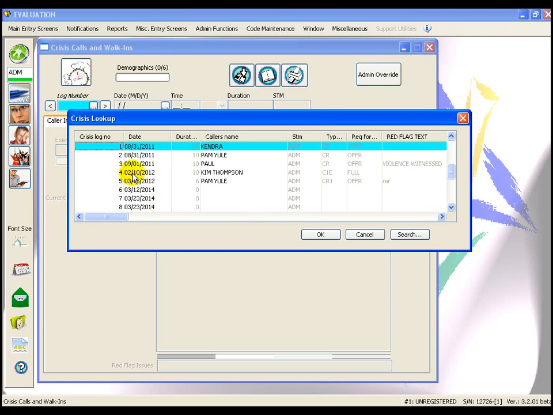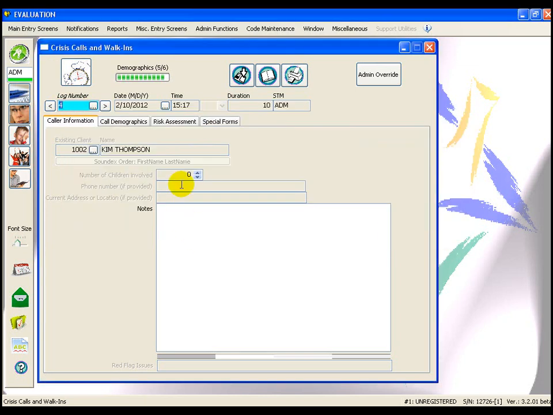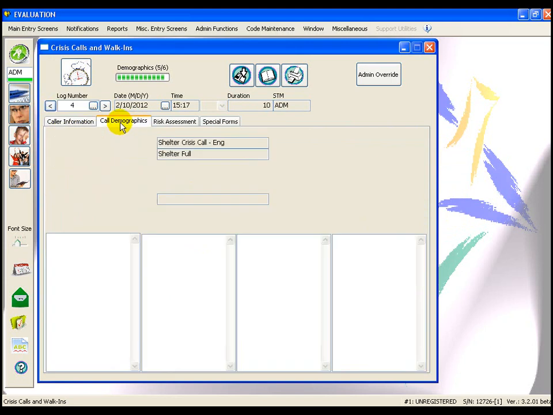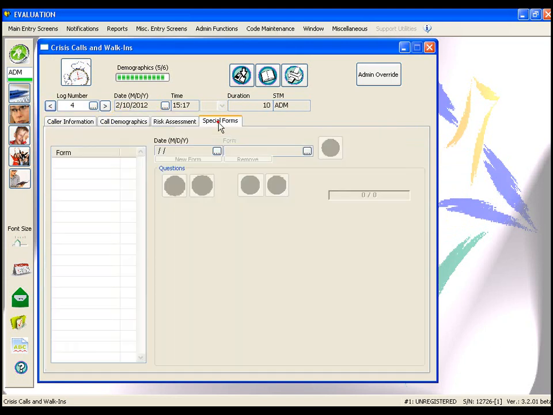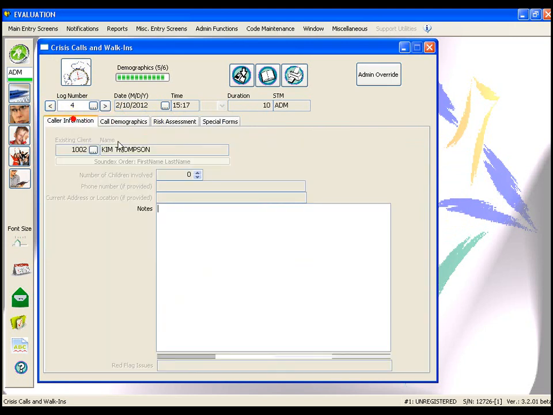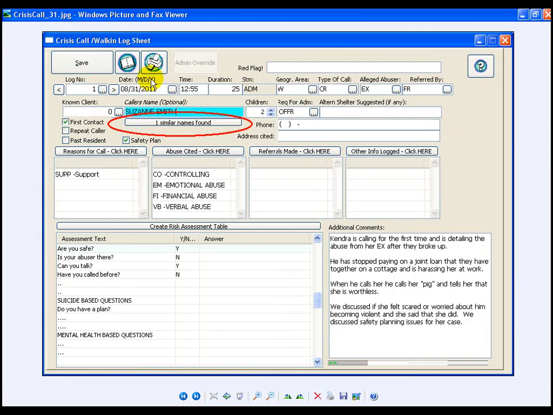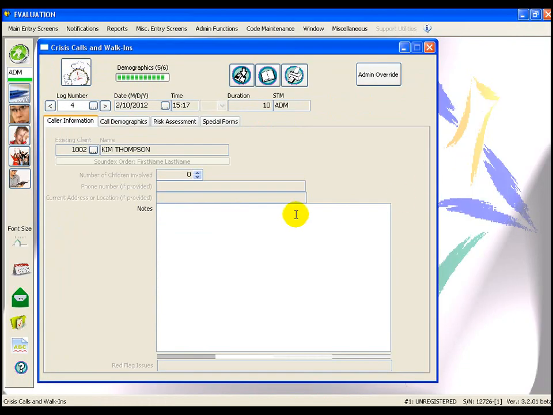3.2.01, and if I was to call up an existing call, you'll see that you now have these 4 tabs on your screen, which you didn't have before. It's got all the same information, it's just that now it's organized by tabs and a little bit easier to see. Just to refresh your memory, this is what the old screen looked like. So there were no tabs, but the screen was getting quite crowded, and we were finding it harder and harder to fit additional options in. So we went to this method of the tabs. So let's start and show you how you would use this.